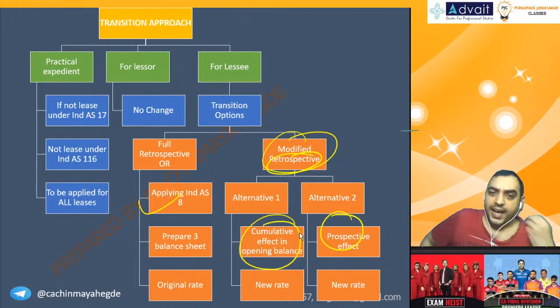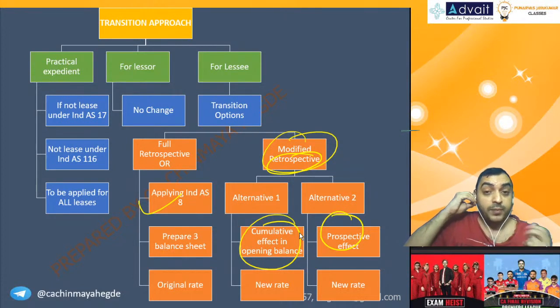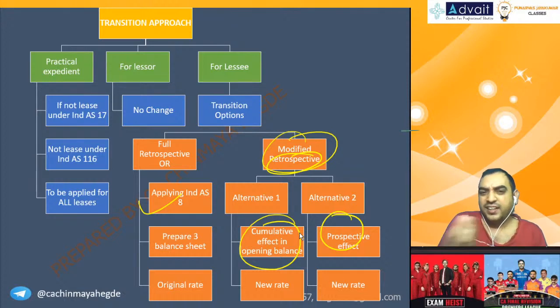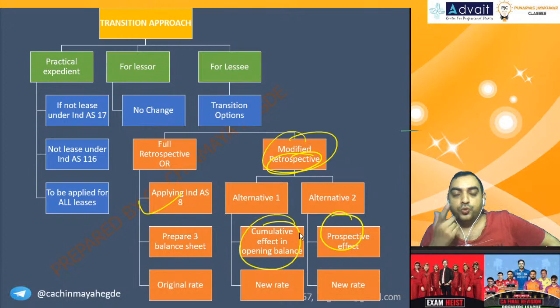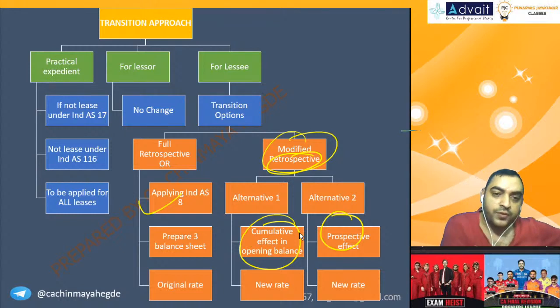So remaining standards are there. Quickly we'll summarize. Ind AS 7 cash flow statement under consolidation I'm going to solve. Then as usual, Ind AS 12 is there, Ind AS 21 is there, all small standards. Ind AS 16 is quite a big standard, and impairment is important. So those things are pending; we'll take them up in the next set of sessions. As of now, any doubts you have, get it clarified. As usual, in some time today, I'll share the MCQ on these Ind AS 115, 116. You can write it.